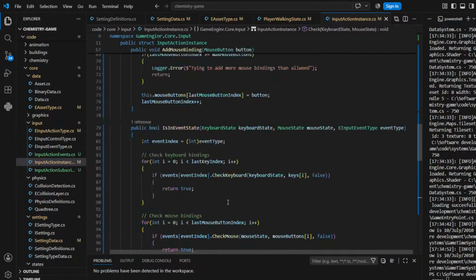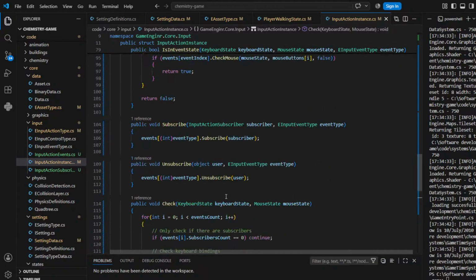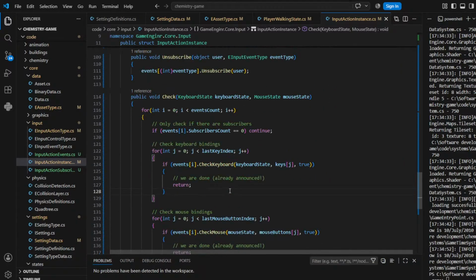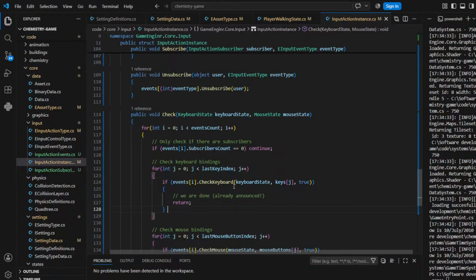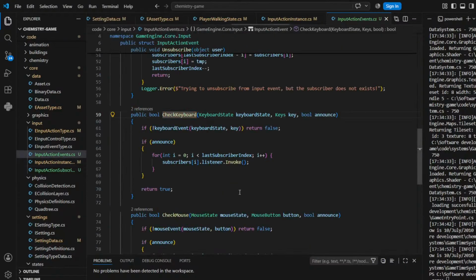How is this possible? So it announces to all the listeners, but how is this even possible if I'm modifying this? No, this is dangerous.